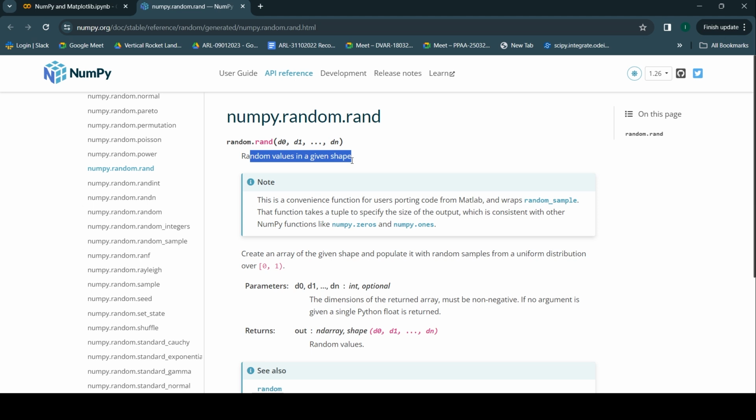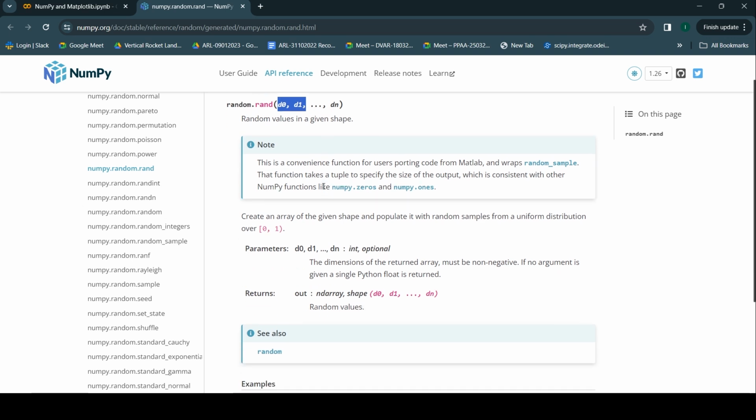It's going to produce random values with whatever shape that you give over here. You can just give as many inputs as you want. After that, you can see that it's going to create an array of the given shape and populate it with random samples from a uniform distribution over the range of 0 to 1, where 0 is inclusive but 1 is not. That's something that you need to notice over here.